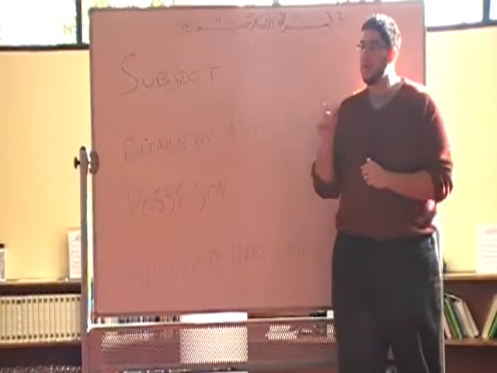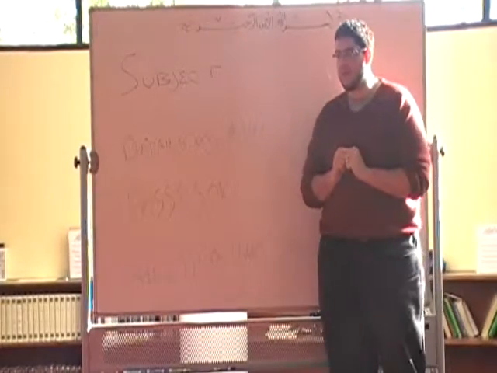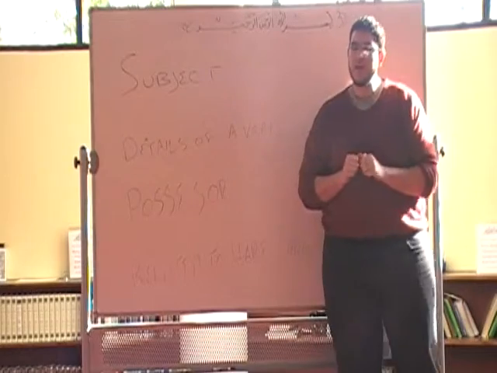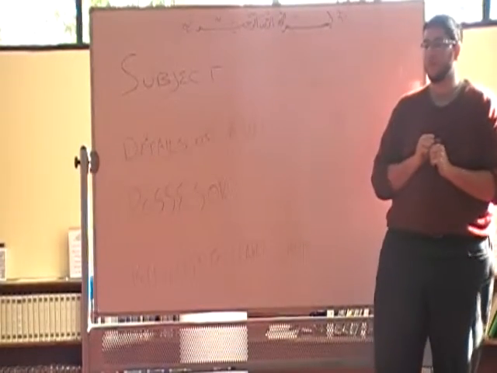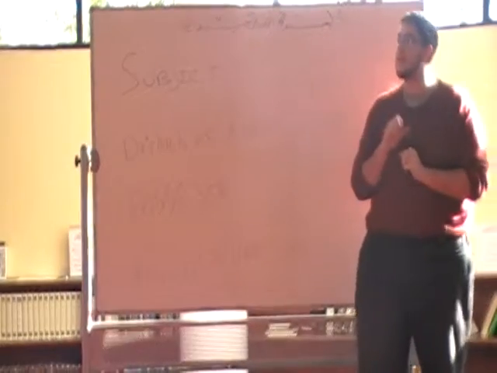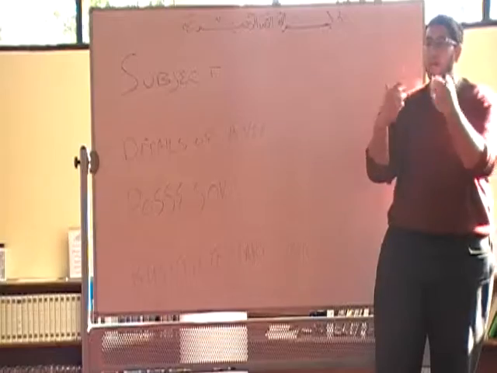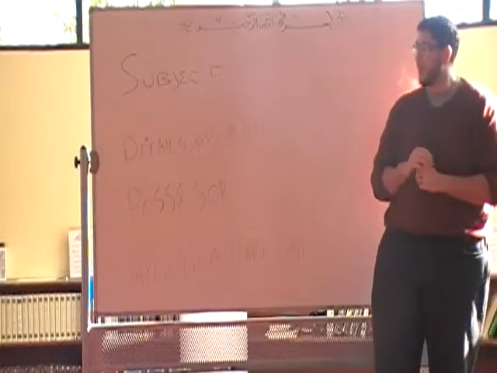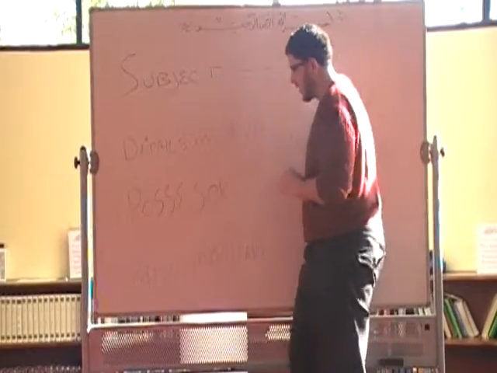And therefore, you need to identify the subject of the sentence and the object of the sentence, or the predicate of the sentence. So the subject of the sentence is that thing which the sentence is talking about. Okay? And then the predicate of the sentence is everything that details, that gives information about that subject.